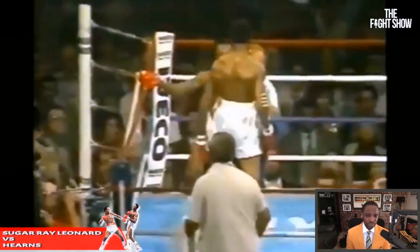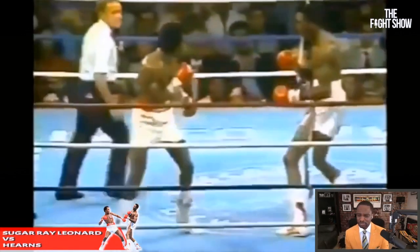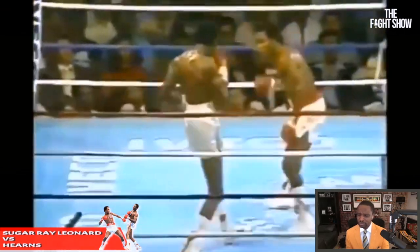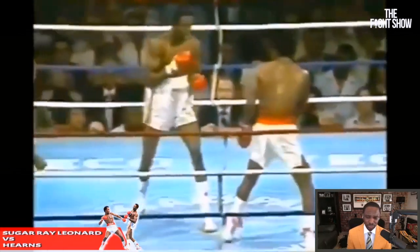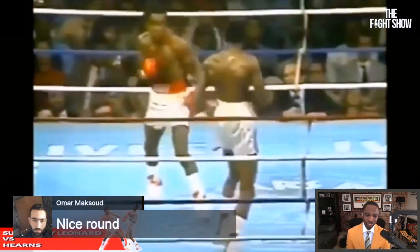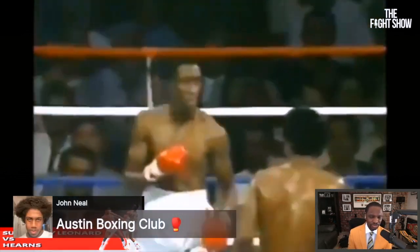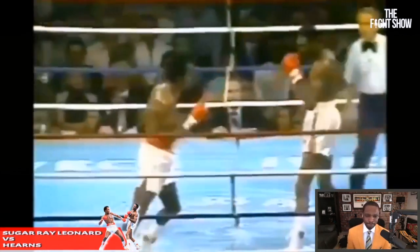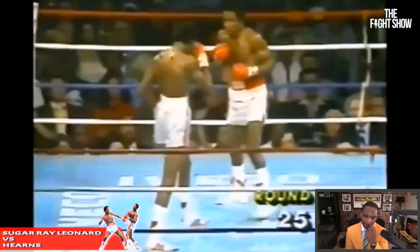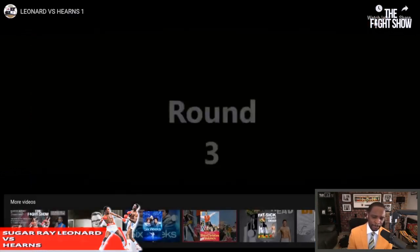Round one comes to an end and Hearns sticks Ray Leonard, and Leonard feigns going down after the round is over. Round two — Hearns trying to taunt Leonard again, and Hearns catches a right hand. Leonard has a slight bruise over the left cheek. A left jab scores on the cheek of Thomas Hearns. A little bit of swelling under the left eye on the face of Sugar Ray Leonard. There's a good right hand that staggered Sugar Ray Leonard. That left jab lands on the left hand right way that backs up Thomas Hearns.